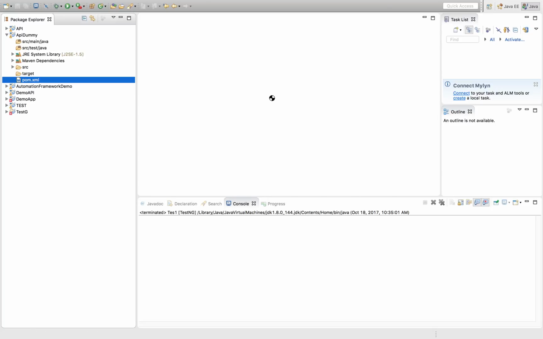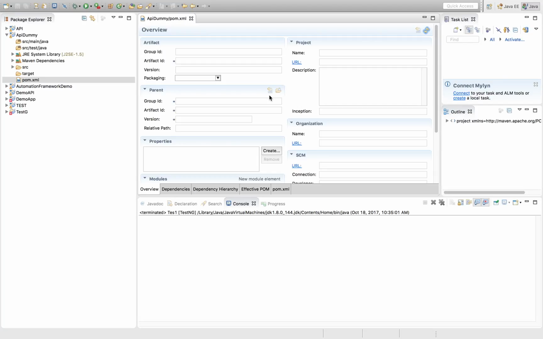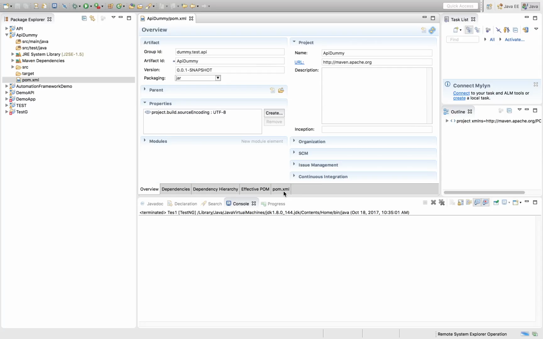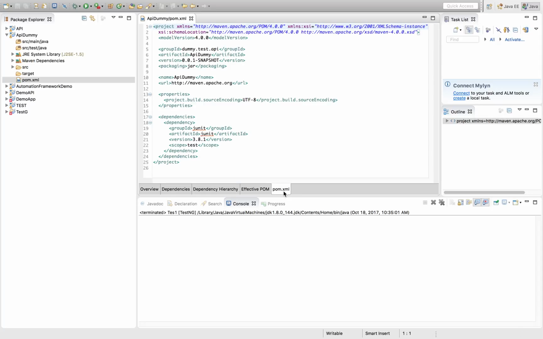This is the pom.xml. Basically we are using Maven for this moment to manage the jar dependencies. Whatever jar you need to work with, you don't have to manually go and download it and add it to the project. You just write the dependency for the required jar and Maven will download it for you and add it to the project library, the build path basically. Now what is a dependency, which jars are required and how to add them to your project, let's quickly see.